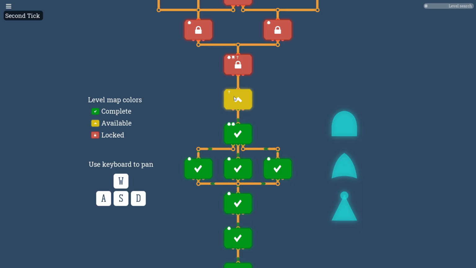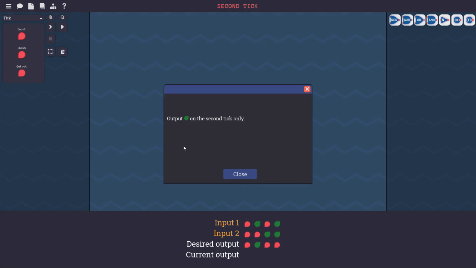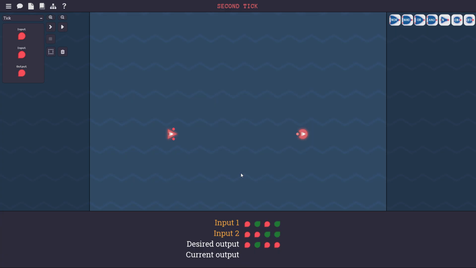Next, second tick. I don't know what that means. As you know, these tests culminate in building a functioning computer. Species that are capable of finishing are considered sentient by law. All right, we're sentient, so I think we can finish. The main reason we don't eat you afterwards, yeah, okay, we don't eat sentient things. That's nice. Okay, so it outputs green only on the second tick.